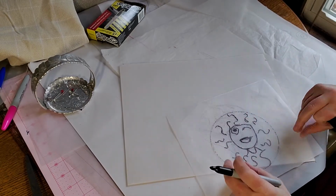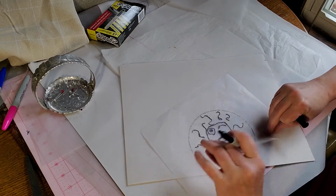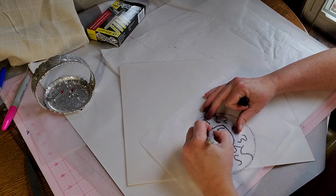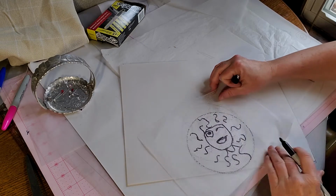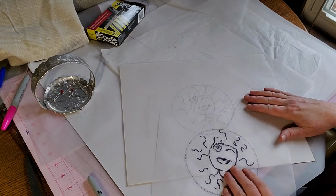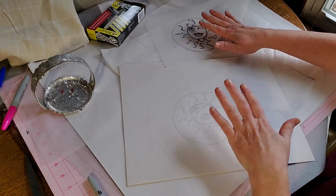I could say to myself, you know what, that eye, not quite right. I'm going to line it back up. And I'm going to try this again. Let me just give the eye another pass. There we go. The eye is a little bit more defined. So I'm going to put this over here for now so that I can see it and refer to it as I trace.